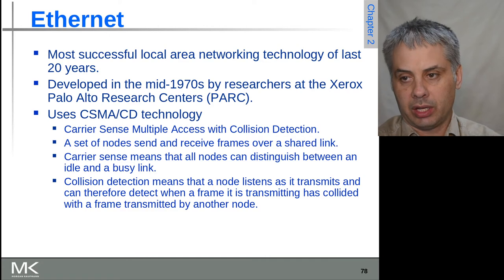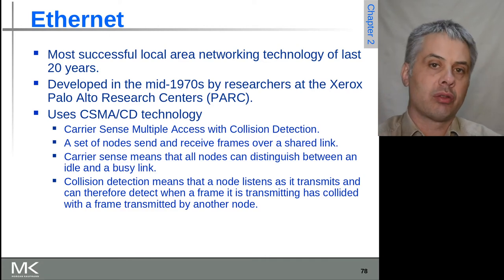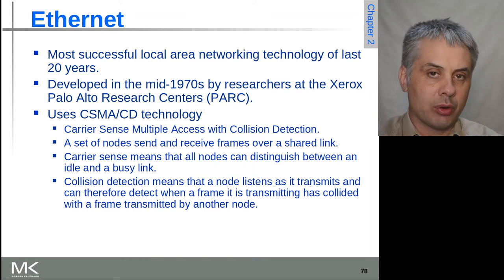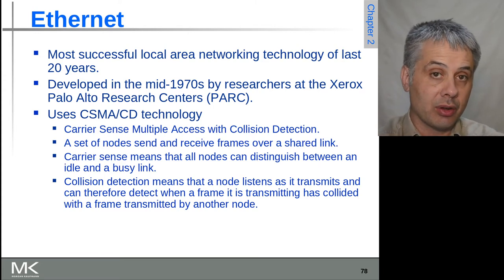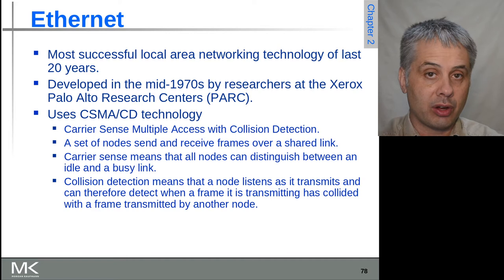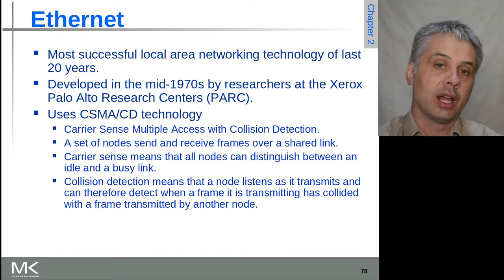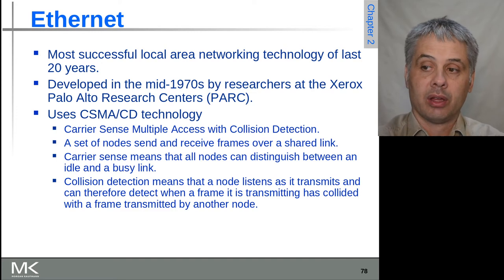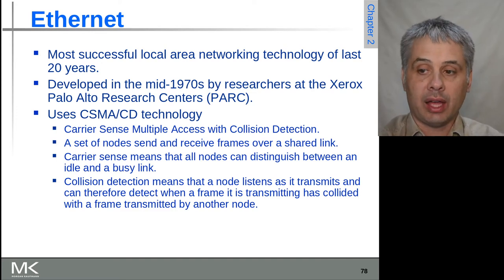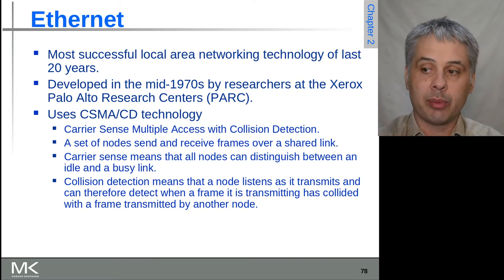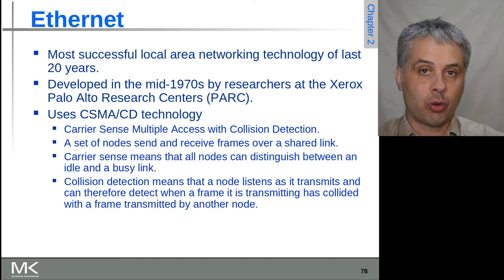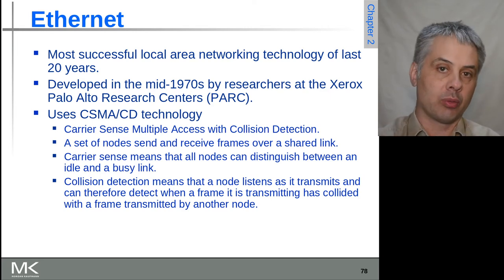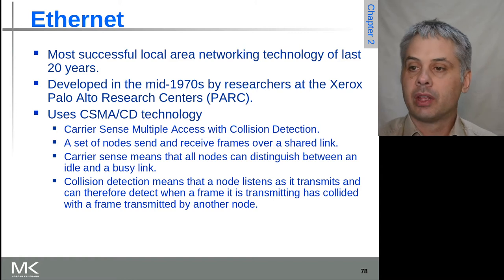So returning to the carrier sense multiple access, this really means that the network cards on an Ethernet network can sense if another node is transmitting. And if it is, they will wait patiently until that other node finishes and then wait a short random period of time in case someone else jumps in first as well, and then try and transmit. The collision detection part is that Ethernet receivers are able to work out, by listening as they transmit, whether someone else has started transmitting at the same time, thus causing both frames to be lost. And so then they both know that they can wait a random amount of time and then retransmit, solving that.